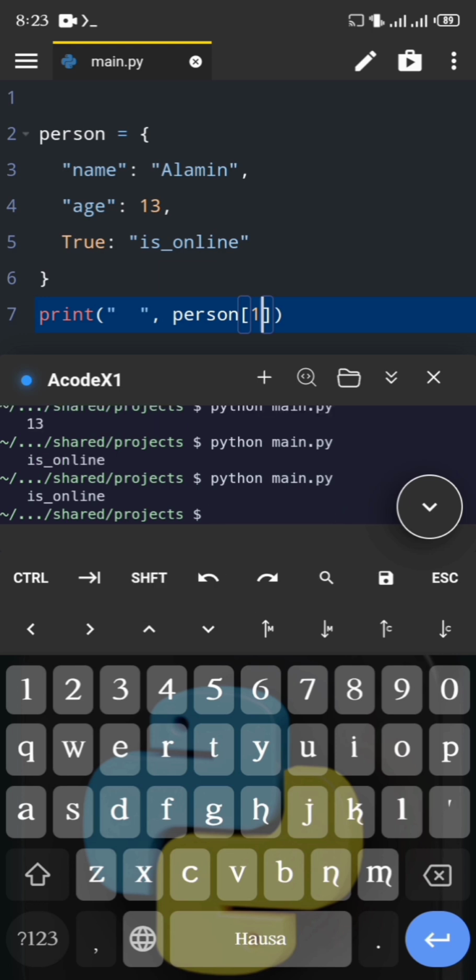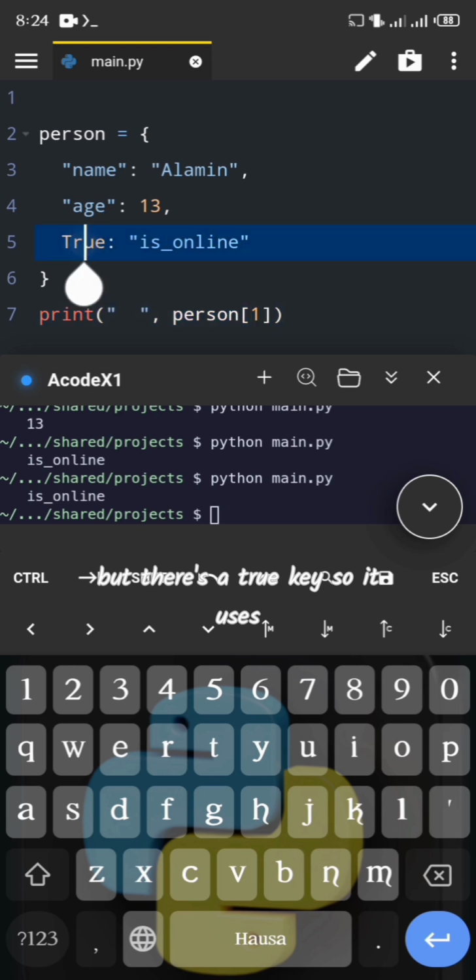Okay, my bad. Interestingly, we have a twist here, because in programming in general, true and false are represented using 0 and 1. Anything 0 is false, and anything 1 is true. So here, when I say I want to print person of 1, it checks and sees there's no 1 there, but there's a true key.